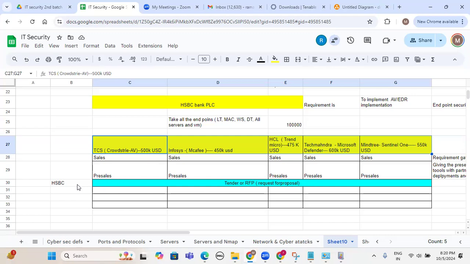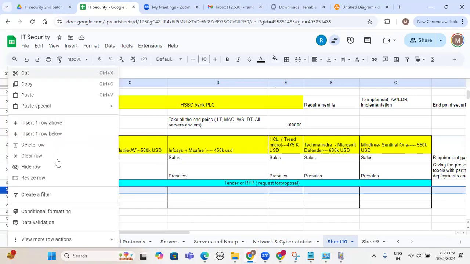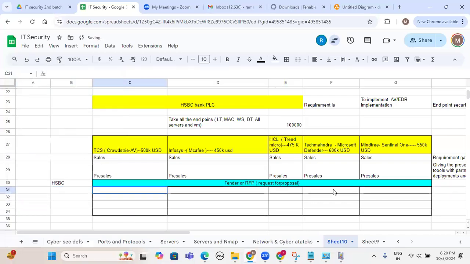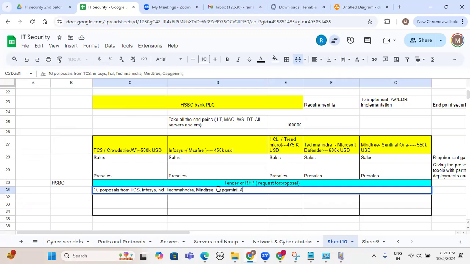For example, HSBC Bank has received a total of 10 proposals from TCS, Infosys, HCL, Tech Mahindra, and also Mindtree, Capgemini, Accenture, CTS, CGI from Canada, and how many? 9.